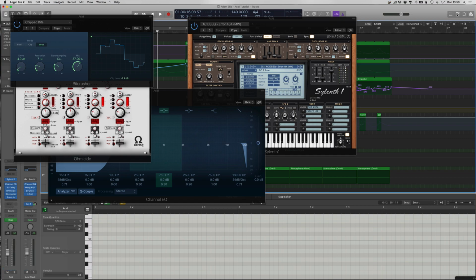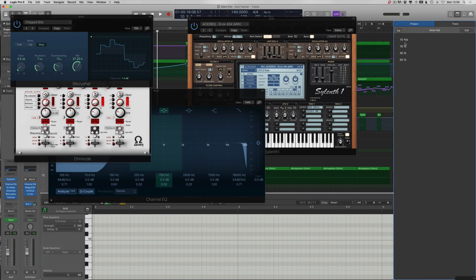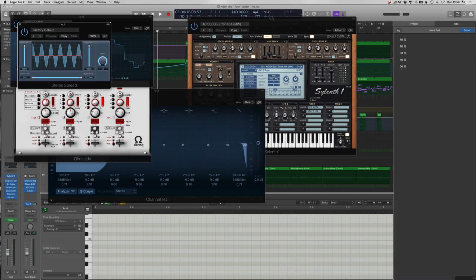Let's have a look what we've got so far. 10, 16, 14, 15. So I'm going to go in the middle and go for 30. And it's just going to put it its own place in the mix, spread it nice and wide. And you can see with the acids, we're using the stereo field, 10%, 16, 30, 40, 50. So each acid's got its own place in the mix, along with that atmosphere. And it just takes away the acids from the mono-ness, which is the kick, the sub.